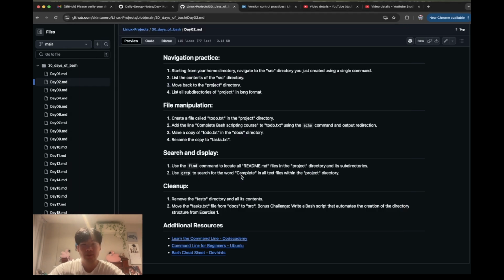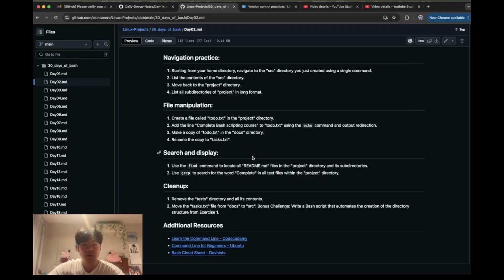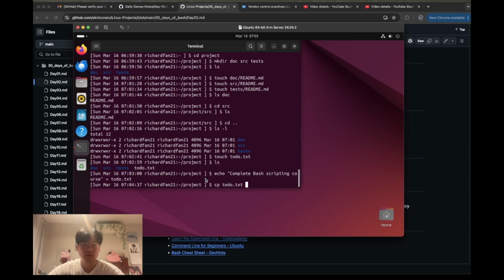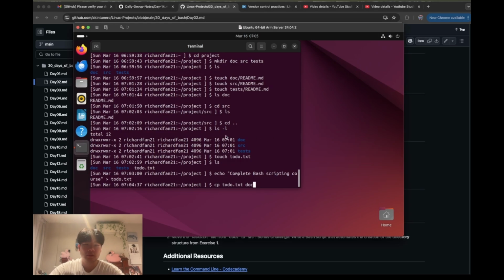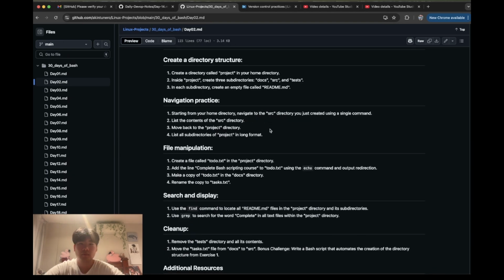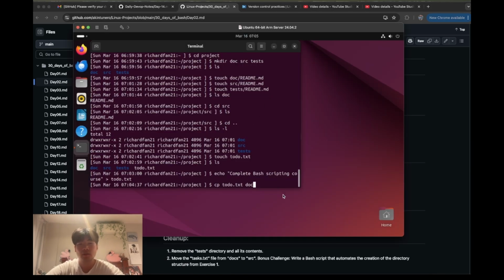So copy total.txt. Okay, so we want to put it into the docs. Oh, I think I made a mistake. Yeah, it wanted me to do docs, not doc. So I need to rename it. That's fine.